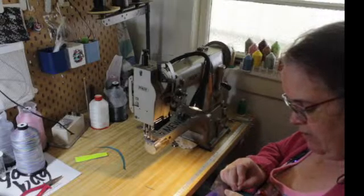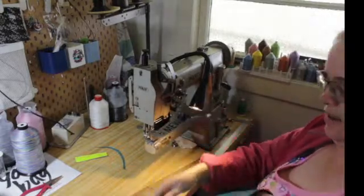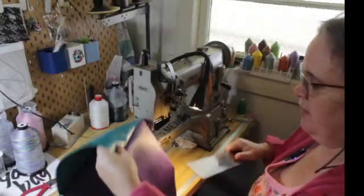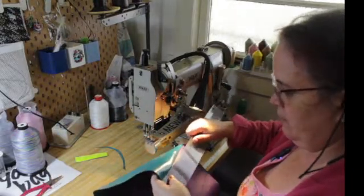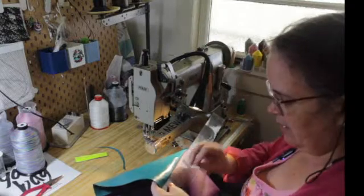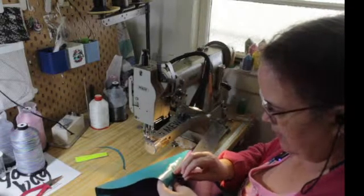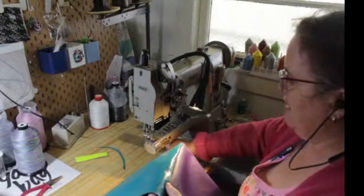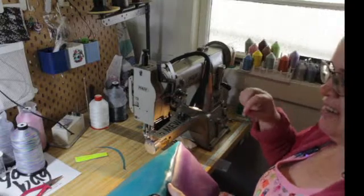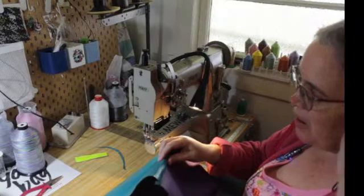Again, I'm just going to rinse and repeat on the other side. 5 centimeters down, chuck a pin in. Masking tapes are really good for marking stuff on leather too. I do that on the top handle on the Jerry. I've got some masking tape that's 25 millimeter, 1 inch, and so I can actually wrap that around the ends, and I know that I'm consistently then 1 inch away.